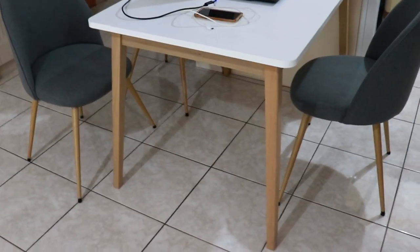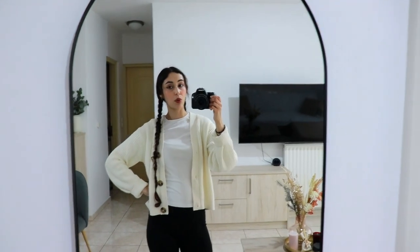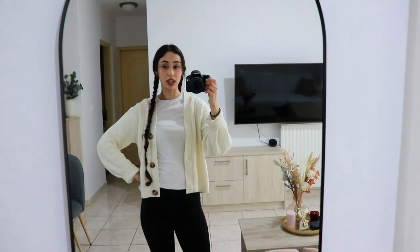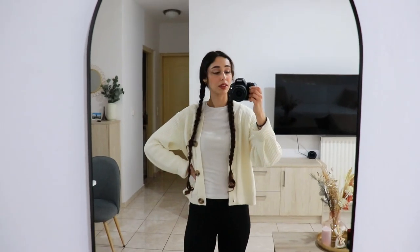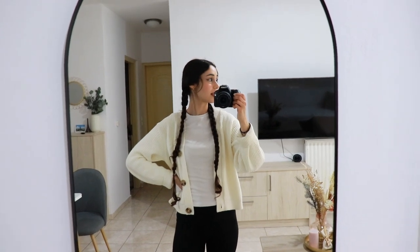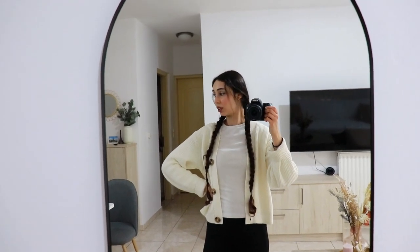So we'll have it like this. But I think that for the cleaning part, I am all done. My hair looks freaking crazy. I don't know if you can tell in the camera, frizzy, crazy hair. But it's okay because the apartment feels clean, it looks nice, and I just feel very good now.